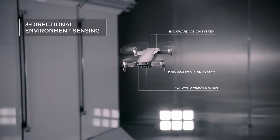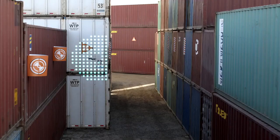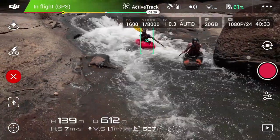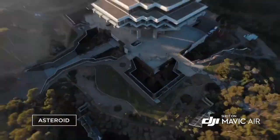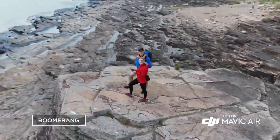It's up for pre-order right now on DJI's website at $799. You can also buy the Fly More package for $200 more, which comes with two extra batteries and a few replacement parts. I would consider it if you're in the market for a drone. I personally use my Mavic Pro more than any of my other ones, however I might be getting this one — I don't think I can resist the value for what you get.